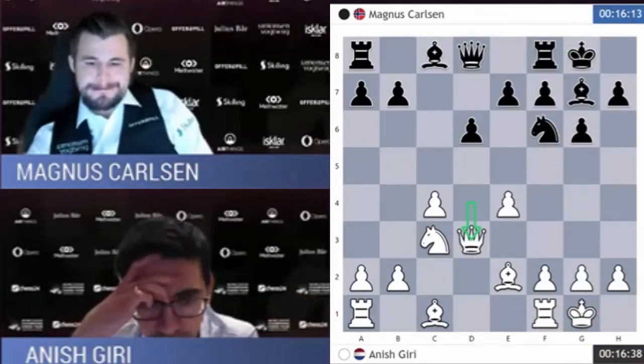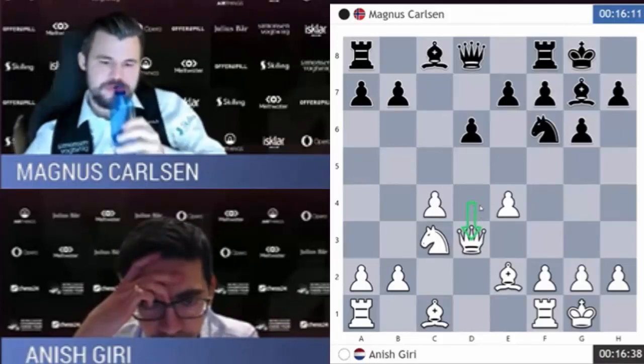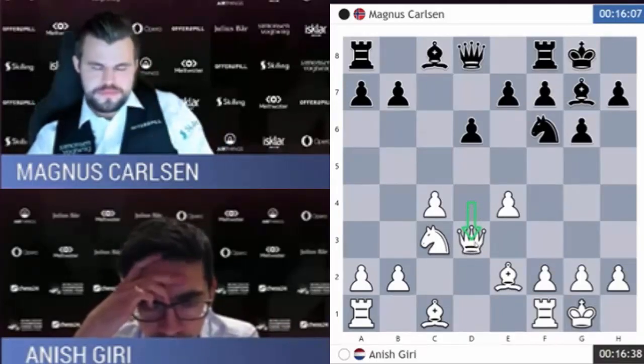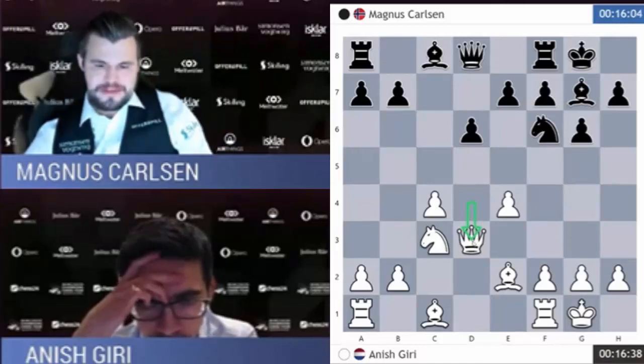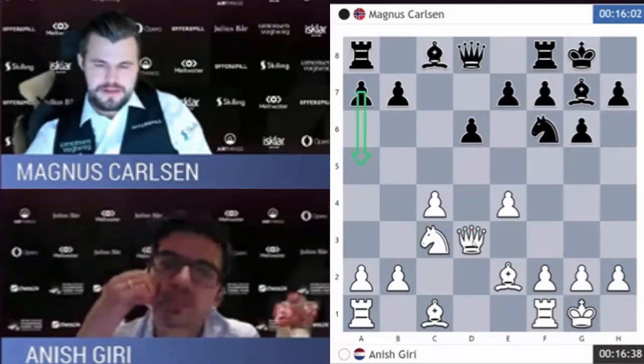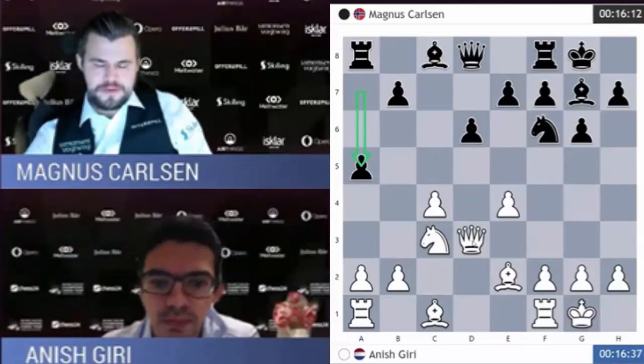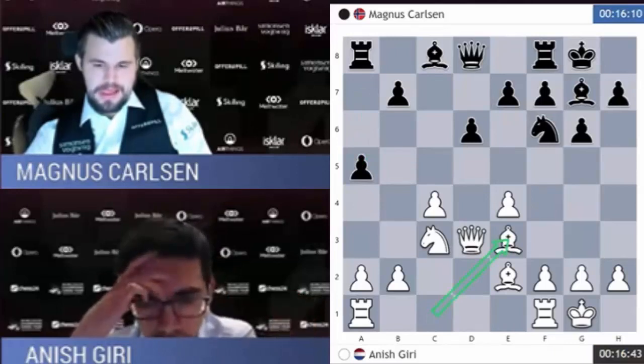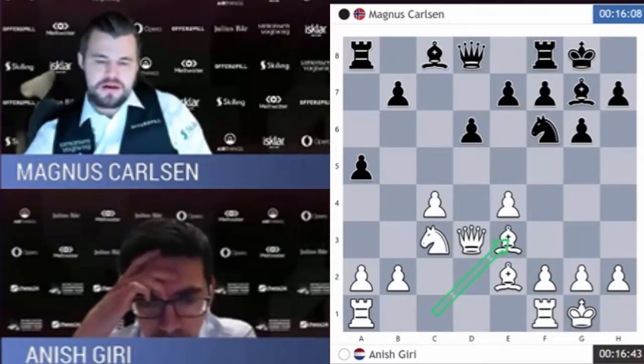Which line? Anish goes for Queen d3. This used to be my big favorite system, I think, ever since 95 or 96. When I first saw this Queen d3 line, I immediately fell in love with it, simply because White is sidestepping all those big main lines. Bishop is played.